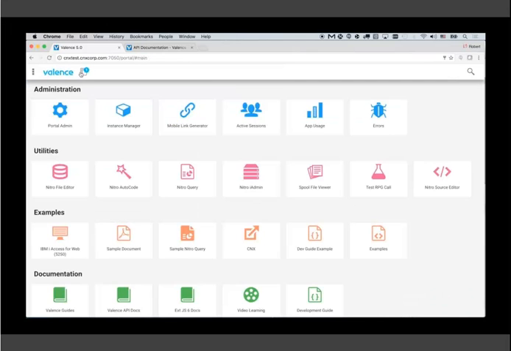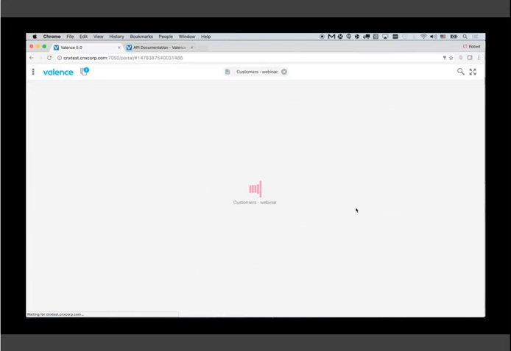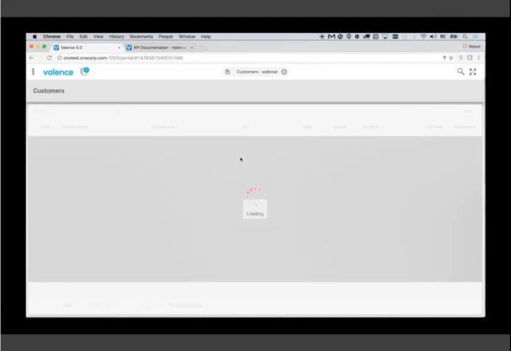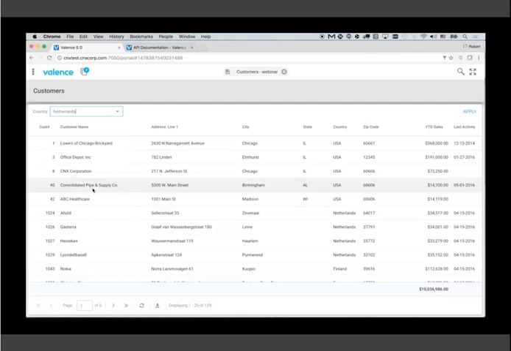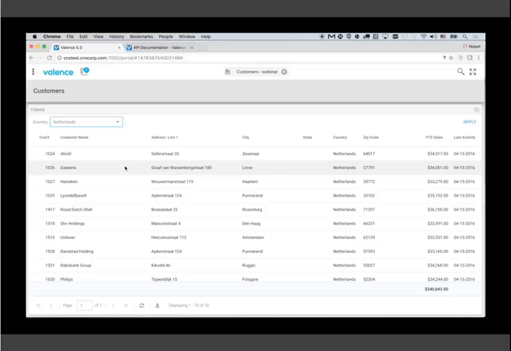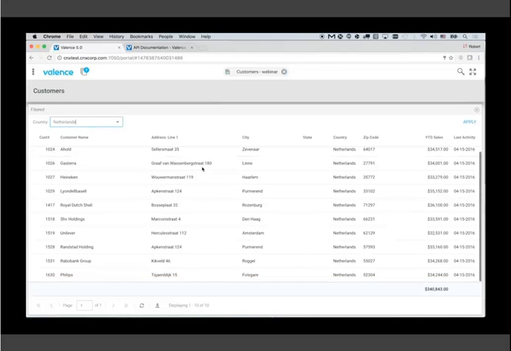We'll go back and launch it again. And now if we want to just say, show me all the orders for the Netherlands, I can click that, and there's my list. And I can just quickly see there's $340,000 worth of sales there. So that's that. Now, let's see what else we can do to make our app more useful.